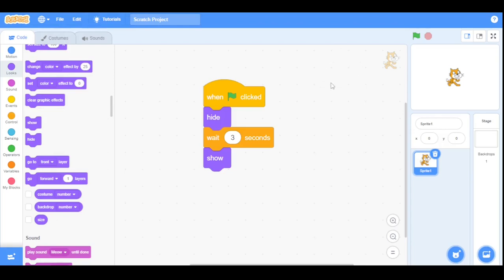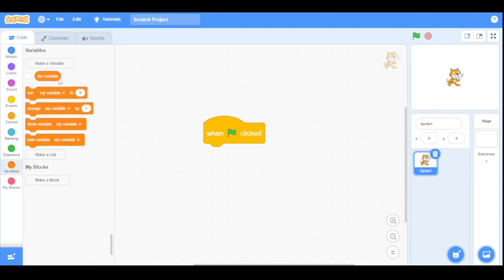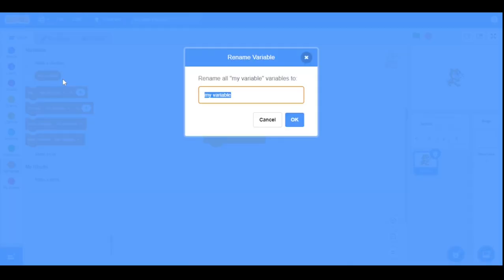Now let me show you another example of the wait seconds block. We will delete everything beneath the when green flag clicked block. Now go to the variables category and rename my variable to counter.